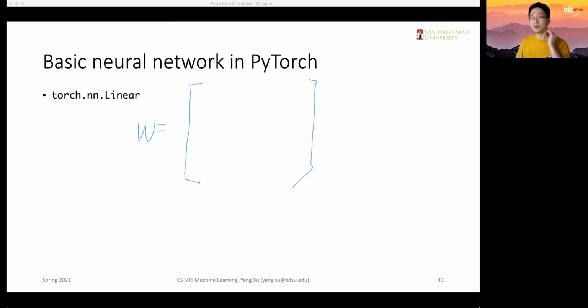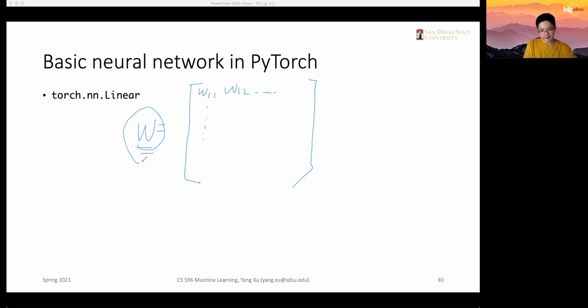implement W with very primitive grammar in PyTorch, we can basically make W a tensor, right? A W tensor, and each value is like W11, W12, with rows and columns. So W can be a tensor, and then we can compute the dot product between that tensor and the input vectors.